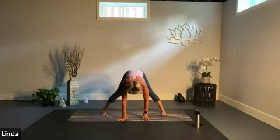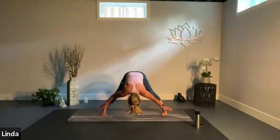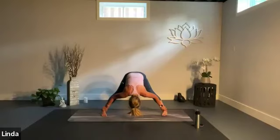Take those feet a little wider, toes slightly pointed in, drop the head down to the ground. Maybe grab the outsides of your ankles, soften through your elbows. Use your body, use your arms to bring that head a little closer to the ground. And a nice stretch with the inner thighs. We also want to get some stretch into our backs.